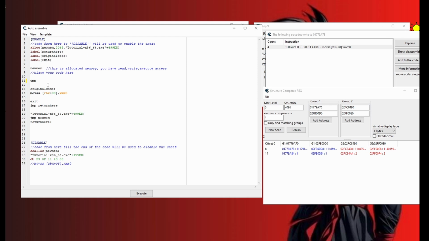Let's implement the code. Write the code like this. CMP means comparing the source with the destination. In this scenario, compare 1 with the value stored in the RBX register at offset 14.